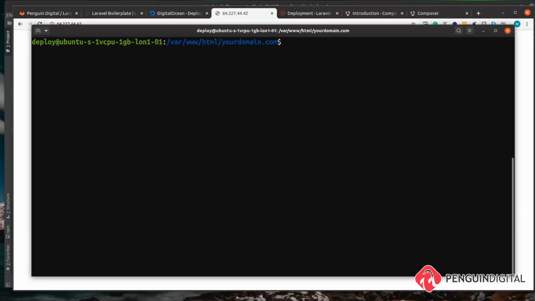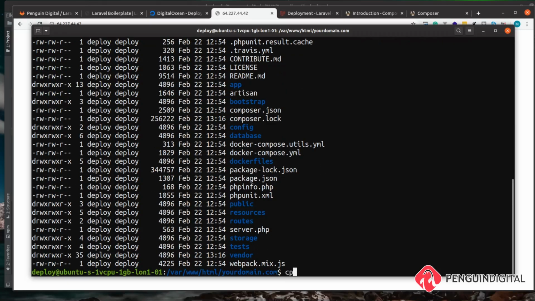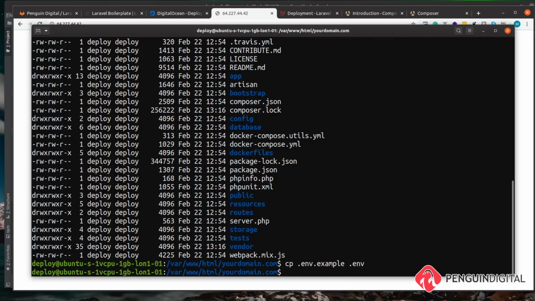So for now, if we just list out the contents of this folder, we can see we have our .env.example. So what we want to do is copy, so cp, that .env.example file, and we want to copy it to .env. So that just makes a copy of the file with the name .env. So for now we have a basic config that will just get the website up and running. But like I said, we will be moving these into the actual environment. We won't be using .env files, and obviously we will need to change this configuration to match our live server. But we'll be doing that in a future video.